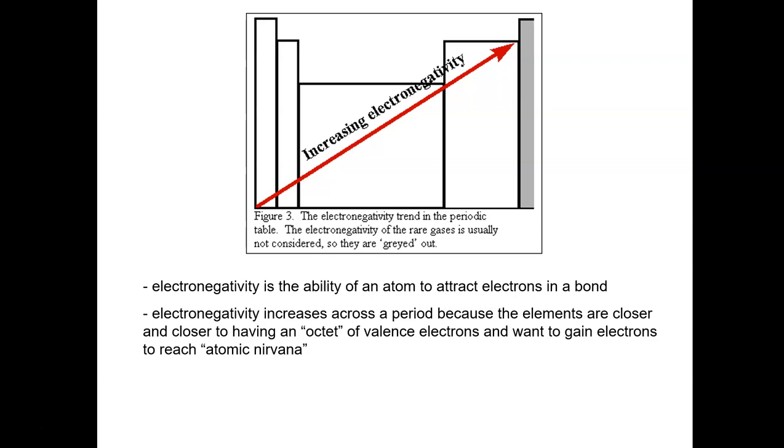And as you go down through all of those noble gases, they all have a completely filled energy level, which makes them very stable. Well, all of the other atoms on the periodic table want to be like that. They want to be nice and stable like the noble gases. And if you're in group 17, right next to them, you almost have a full energy level. Almost. You're really close. And so you really want electrons, and therefore, you're going to pull on those as hard as you can so that you can get what you want, which is to be like the noble gases.